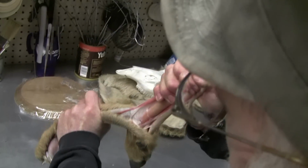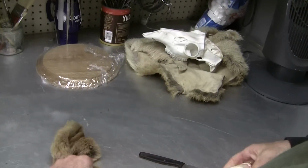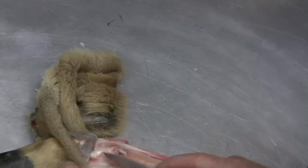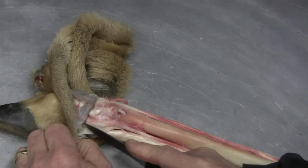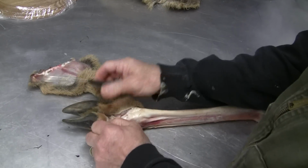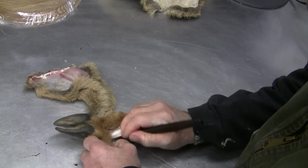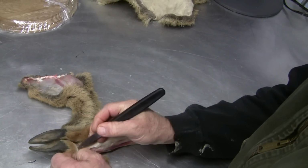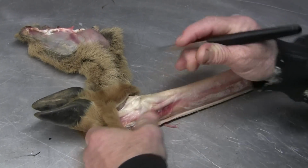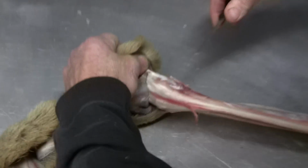Let's see if we can. There we go. We're gaining on it. The real fun part's coming when we skin these joints out right here where the toes are, because you really need to do it right. You have to get all the way to the, oh, man, see how dry that is? That's not good.